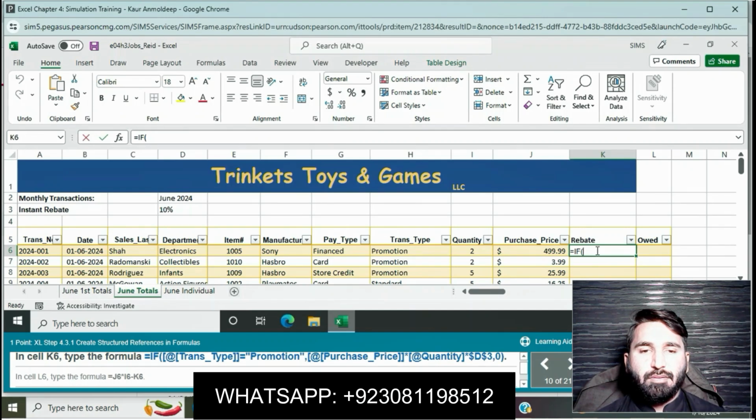Okay, the value based on this formula is equal to.